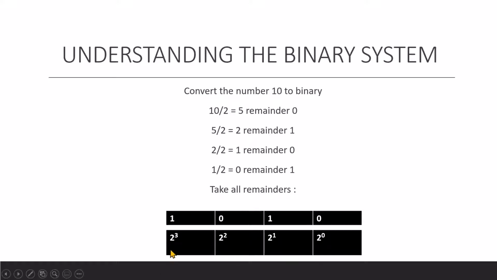And so here we see we have 2 raised to 3 that's on, 2 raised to 1 that's on. Add the two together, 8 plus 2, and you get back the decimal 10. You can use this process on any number to determine its binary equivalent.